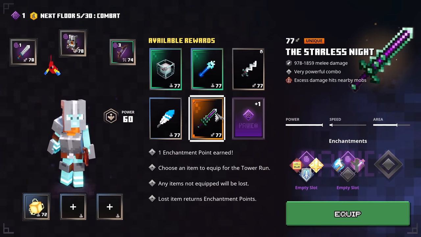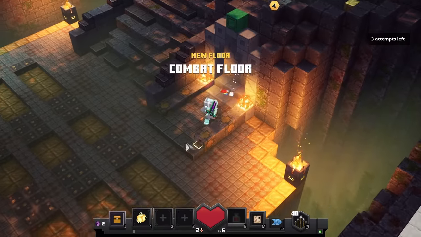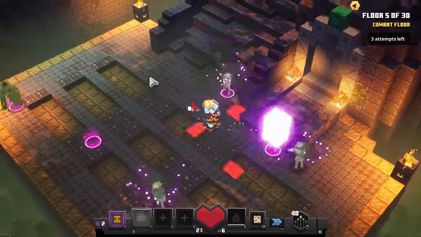This one looks good. Plus, it has the guardian, right? Guarding strike. Cool. I might do that. Yeah, let's equip that. Nice. Oh, check that thing out. It's so cool. Uh-oh. Abort mission.